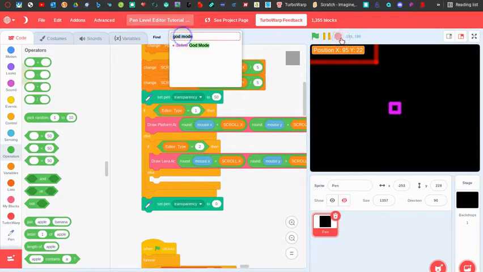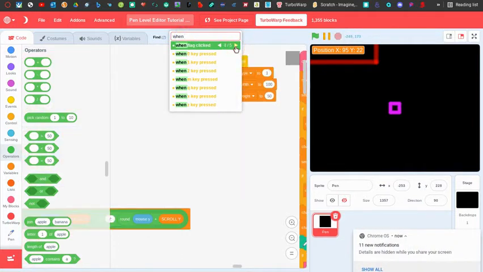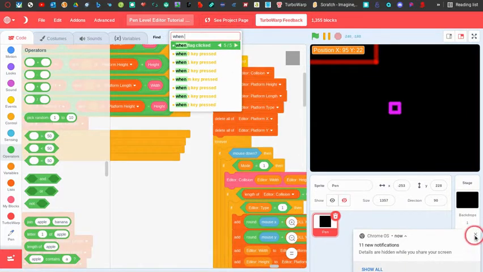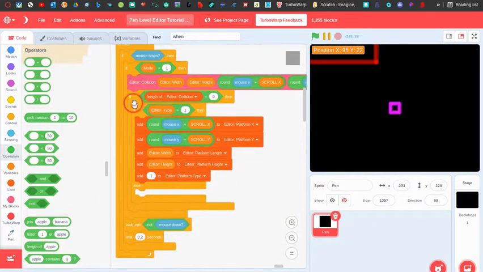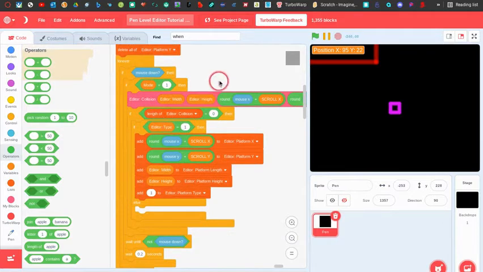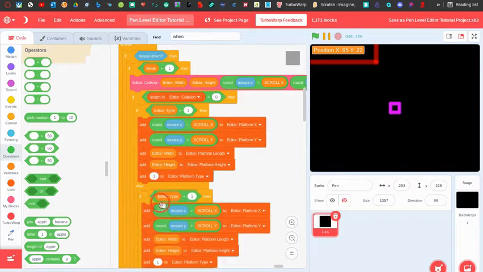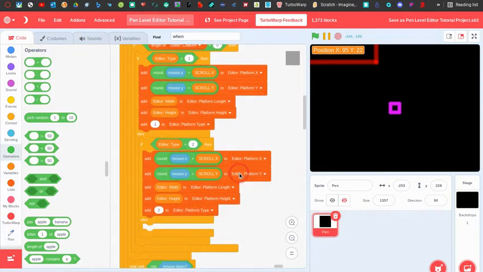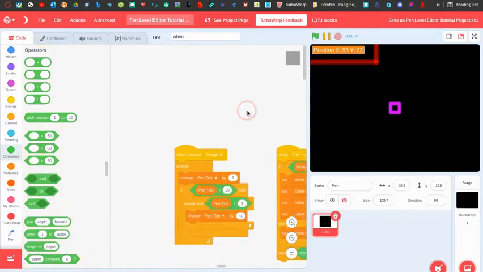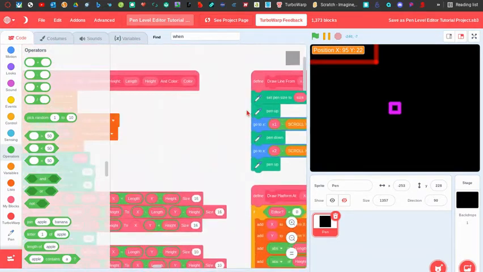Okay, so now let's go back to that when flag clicked that we had and add in the scripts to do the other type. So let's do this one: if the type equals 1, but let's do if else type equals 2, then we can add 2, and now that should be working. We just have to do the draw level now again and see where's the draw level.